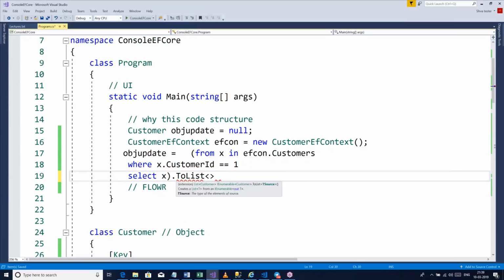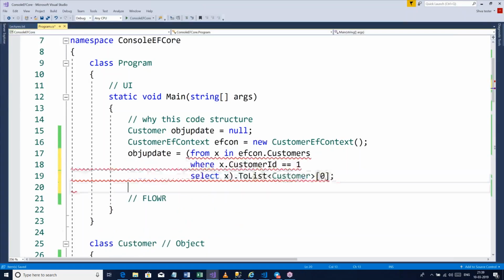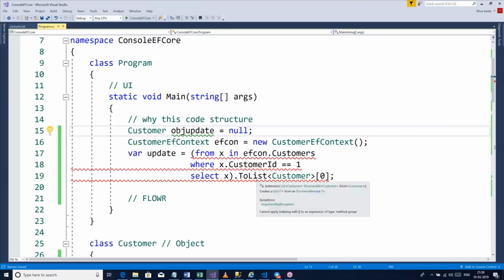So I'll say get me the first customer object from this, because definitely it is just one object, right? Let me make it var update.